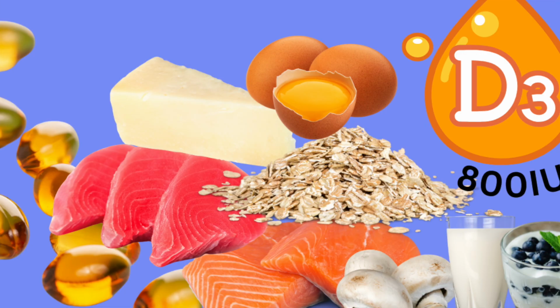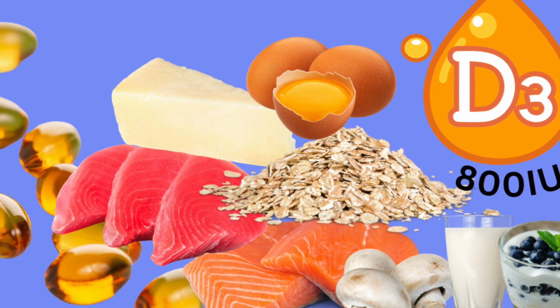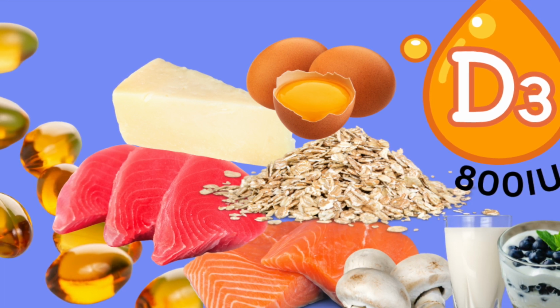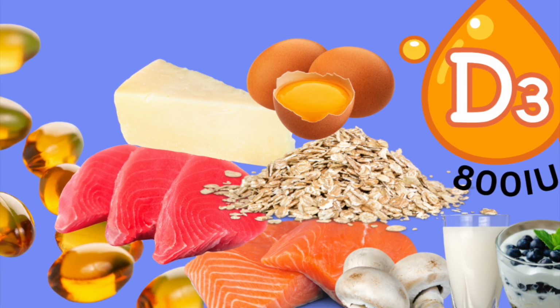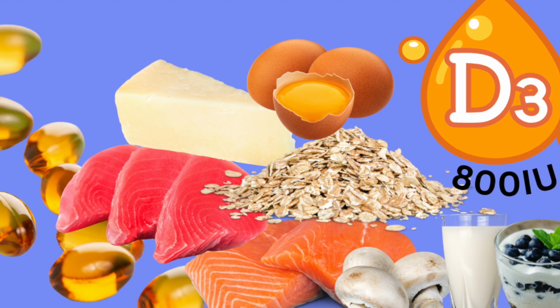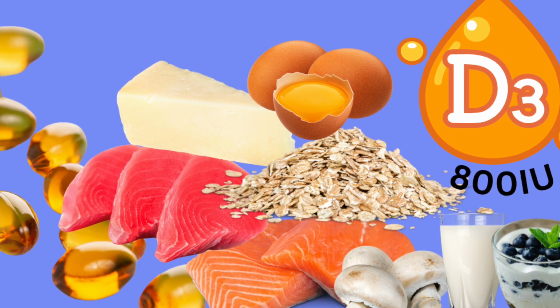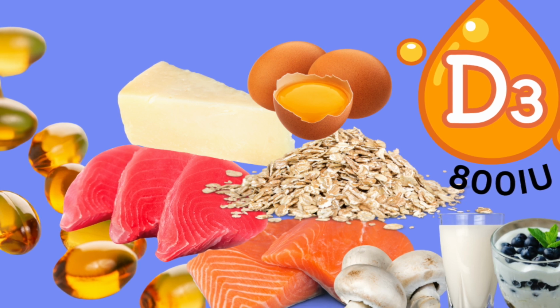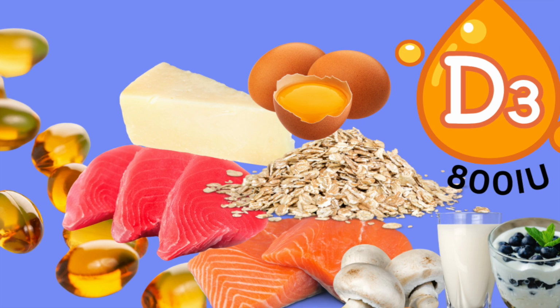Tip number 4, we need vitamin D3. And why I say vitamin D3 is because it is better absorbed into the body. We are not sitting outside as much, not getting as much sunlight, using a lot of protective things so that we stay away from melanoma. However, we need vitamin D to help keep our bones strong. How do we get that? We may supplement that by getting 800 IUs, but have your levels checked first.